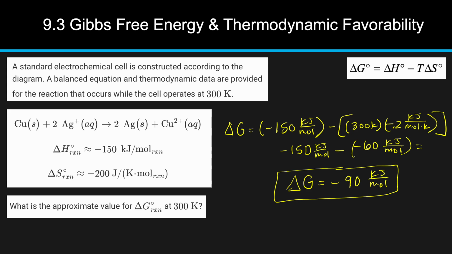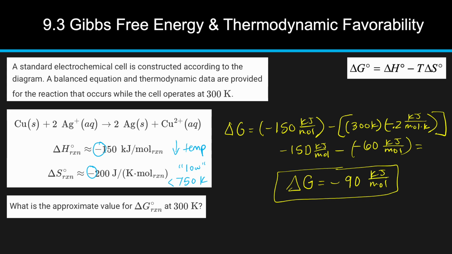So in this specific case, where we have negative and negative, and we say, according to the trend, that this is only going to be thermodynamically favored at low temperatures, in this case, the term low is going to be anything less than 750 Kelvin. Because once you plug in, like, let's say 800 Kelvin to this equation, now we're going to have a positive delta G.